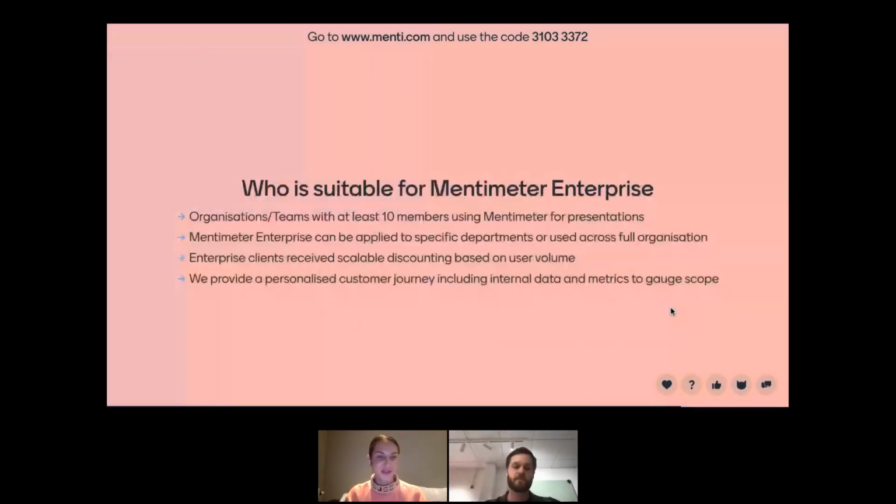Now, I guess at this point, you're probably wondering, am I suitable for Mentimeter Enterprise, or when would this be a valuable tool for me and my team to use? Overall, Mentimeter Enterprise is available for all types of organizations. All we really require is a minimum user threshold of at least 10 users. And of course, that's 10 people internally who want to use Mentimeter to present.